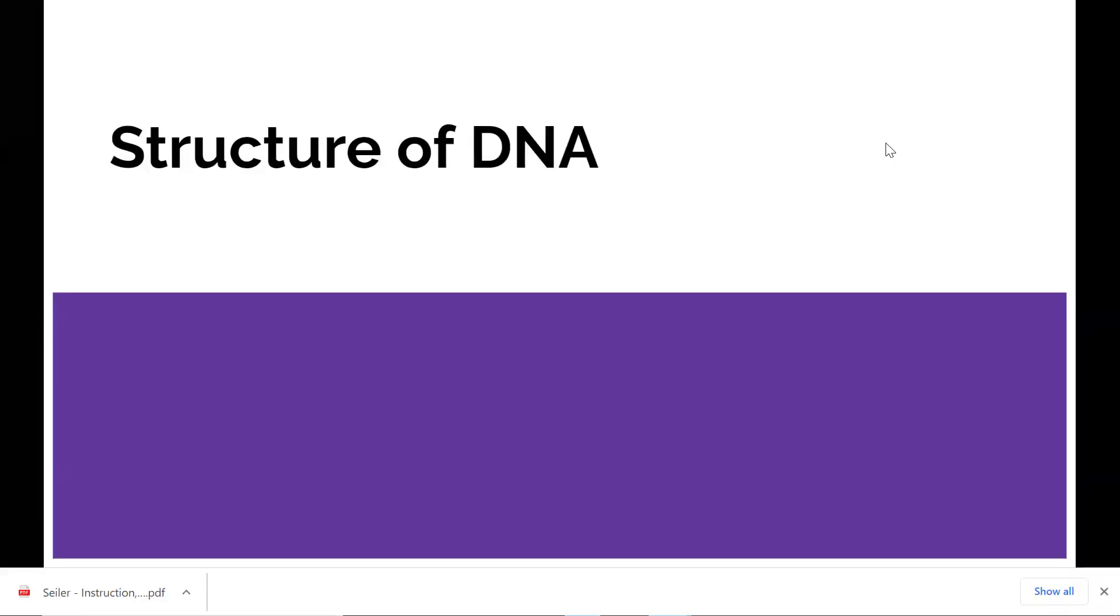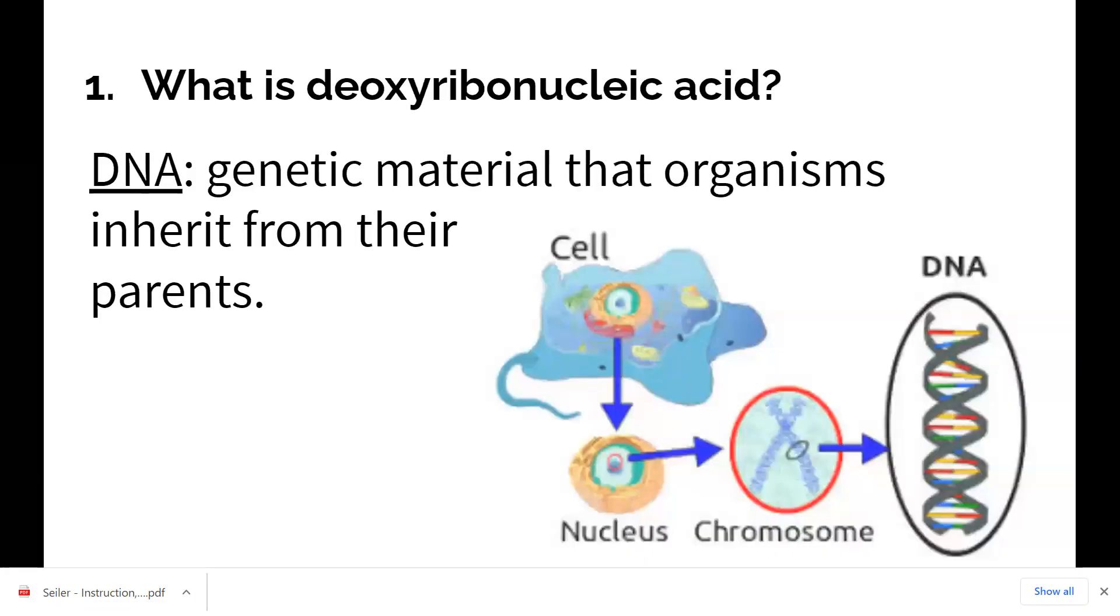Hi, everyone. We have so far discussed mitosis and the process of cell division as that relates to the entire cell cycle and what happens when cell division goes wrong. So today we're going to move on and we're going to discuss the structure of DNA, which if you remember has everything to do with mitosis because mitosis is the division of the cell's nucleus. And what does the nucleus contain? DNA.